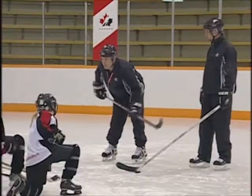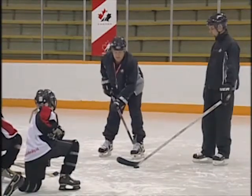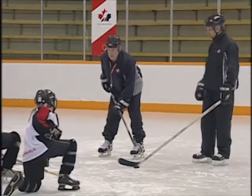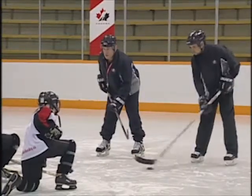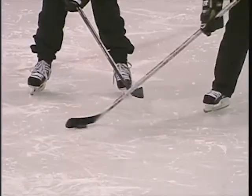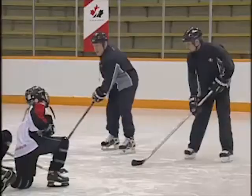Hockey players, we want to talk about some stick checks now. What we want to talk about doing is, if Corey's got the puck, I want it. It's my puck, I want to get it from him. He's stick handling with it, so I've got to figure out a way to get it. The two ways we want you to practice are called the lift, where you lift the stick up, or the press. Now, if Corey's got it, what I want to do is come in, lift his stick, and take the puck myself. And now I've got it.